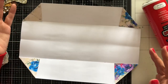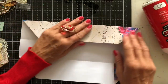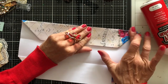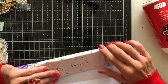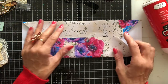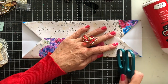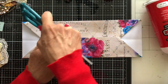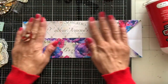Right, then what you've got is this weird shaped piece of paper. You're going to fold one of your flaps in like that. Okay, so we're going to fold that in, and then this one is going to come up to meet it here. Obviously where I've got my triangles now, I need to neaten up my edges, because I've not squished that down enough in the first place.